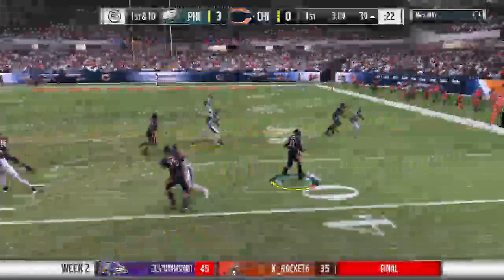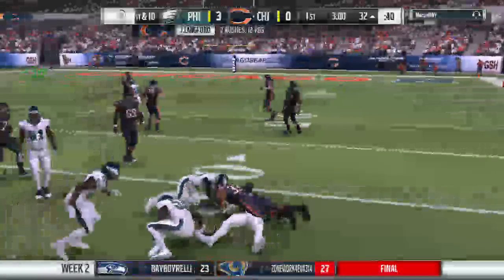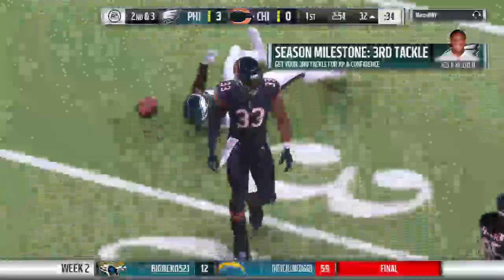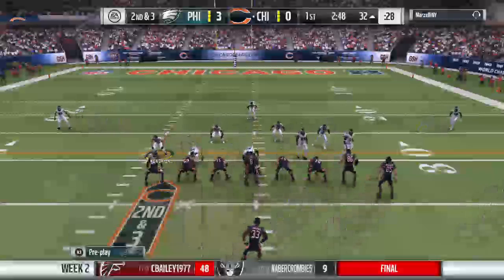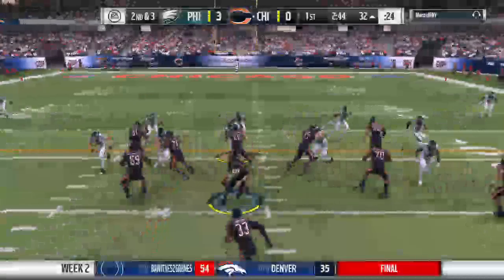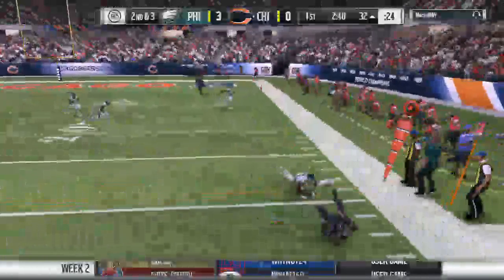This is Langford on 1st and 10. And down inside the 35, he goes to the 32-yard line. It's a 7-yard carry to set them up with a 2nd and 3. So Langford the carry there, 4th-round pick last year with Forte vacating to New York. A lot of the spotlight on Langford. A lot of running backs have possibilities in Chicago. If he can emerge and eat up carries, I think he'll produce in a big way.